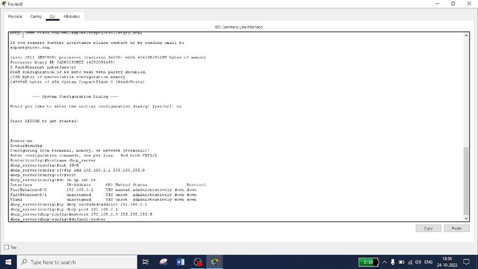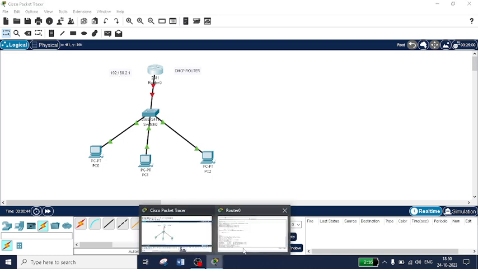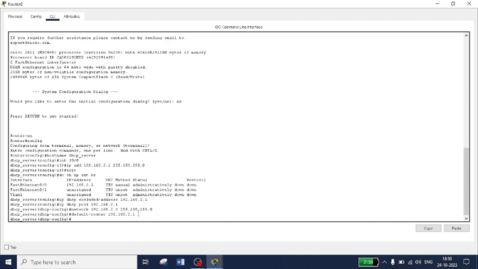The router ID is nothing but your DHCP router, so the router ID is the same. Just type that ID only. Default router is 192.168.2.1. Enter. So this is the router ID and this is the network ID 2.0.